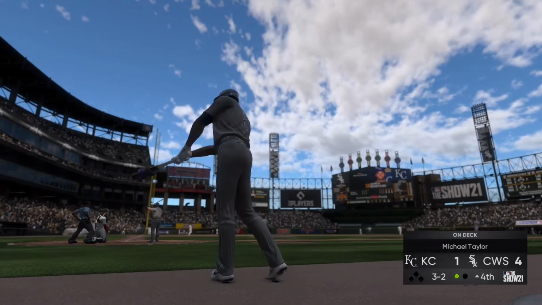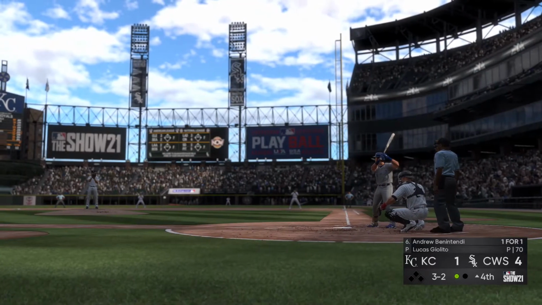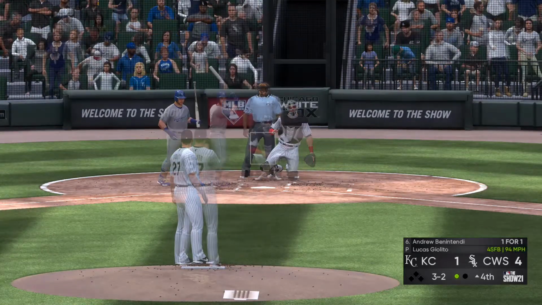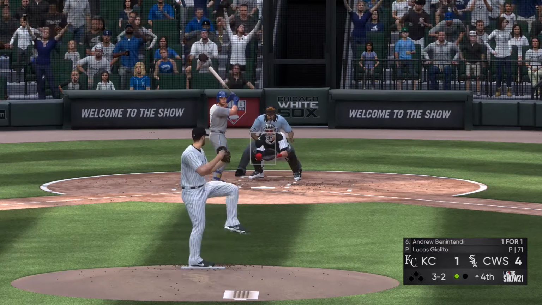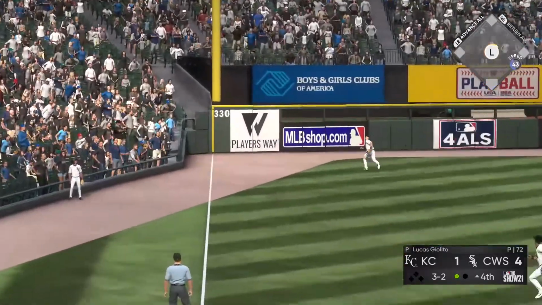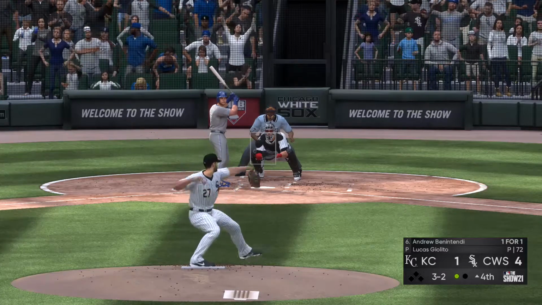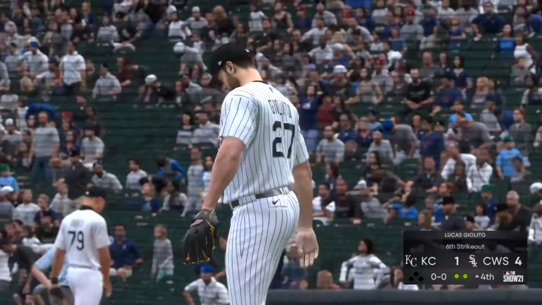Michael Taylor is on deck. Too close for comfort, and he did a good job just to make contact. High in the air and deep down the line in left. And that's going to land foul. One run on three hits and no errors so far for the Royals. Donnie finally wears him down here as he strikes him out after a 9-pitch at bat.